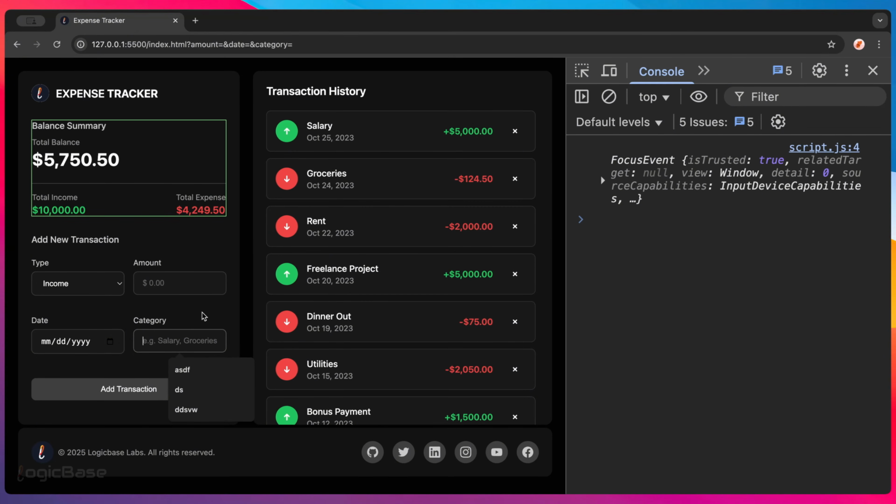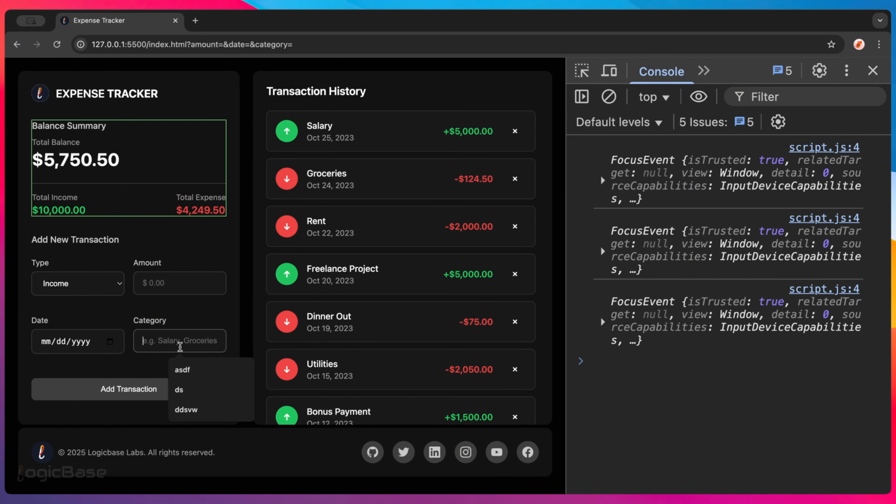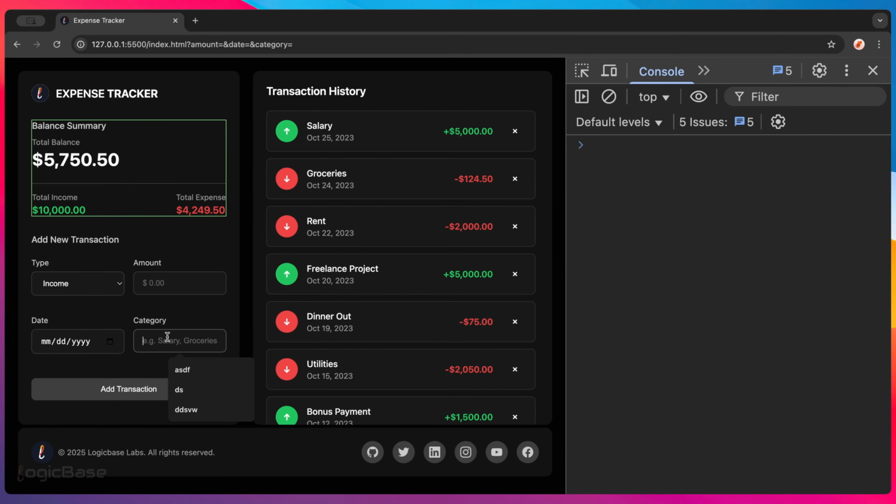Often, we need to detect cases where someone was typing in an input field, then clicked away outside and later came back again. For example, maybe we want to clear the previously entered text whenever they return. That's something we can easily manage using the focus event. The exact opposite of focus is the blur event. This fires the moment you click outside or move away from the input field.